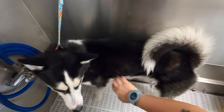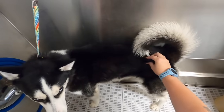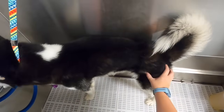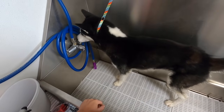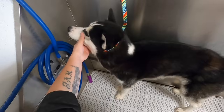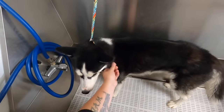I can just go like this, just lightly touching, and feel the ribs. The hips are very prominent. I can feel the entire spine of the dog. You guys will be able to tell a little more once this dog gets wet.